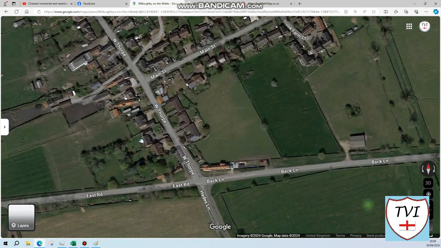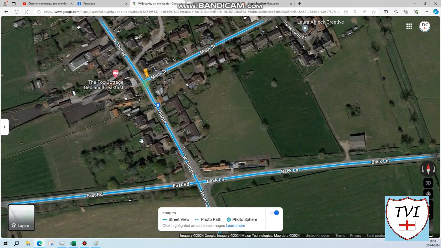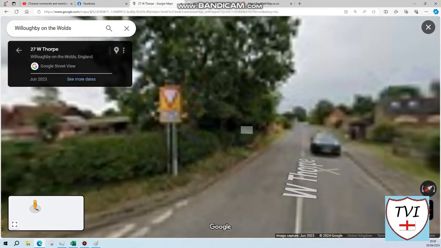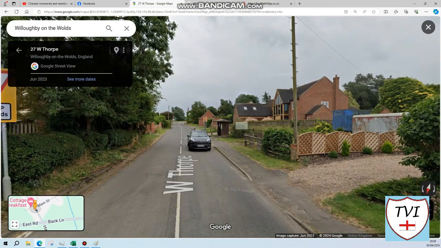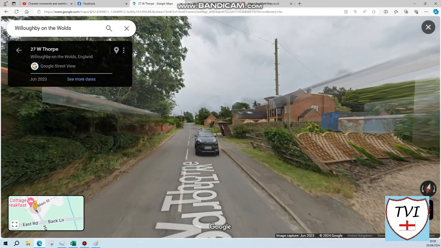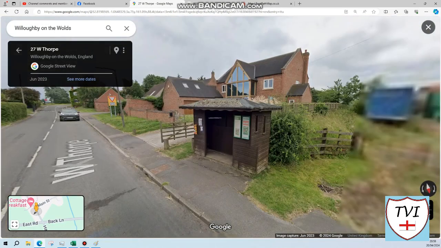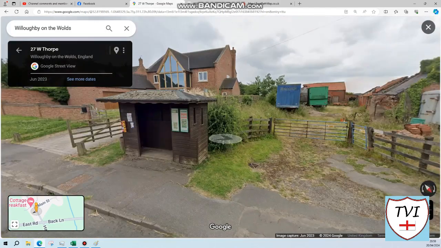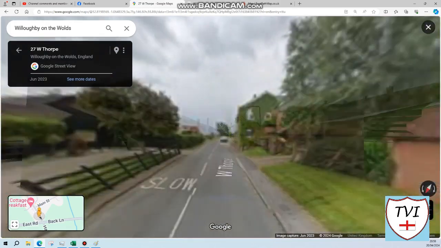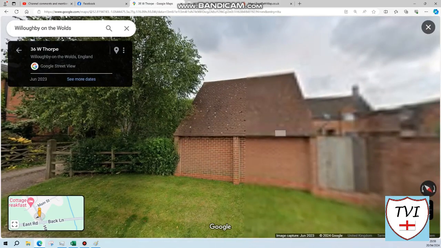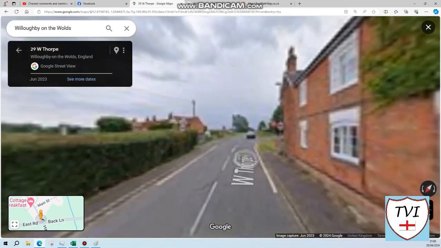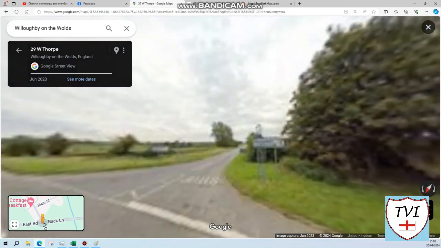So what we do is we put the little man down again. We'll send a man in. Okay, we'll zoom around, scroll around to the area we need, and let's have a look and see what's down there on that little stretch if we don't walk down it. There's a bus stop there, but that's okay. There's probably going to be another one of those somewhere else. Other than that, it's just a few nice houses, but nothing really of any interest before you hit the junction with the road down here.